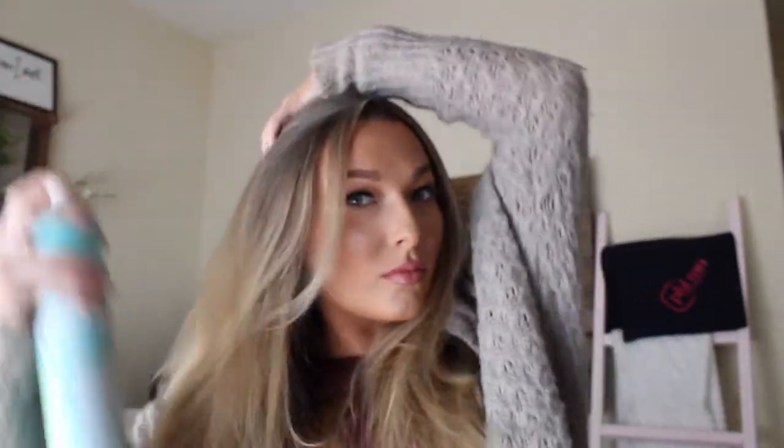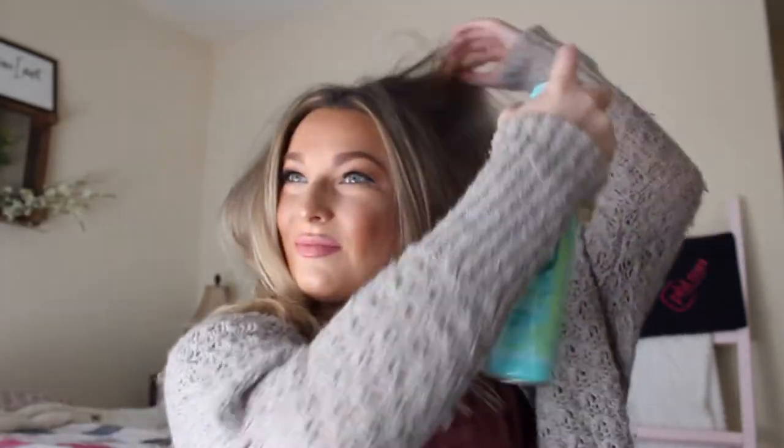Okay, so the first thing I do when I curl my hair — even if I've just washed it ten minutes before — I always use dry shampoo, because it helps give it that beachy look I go for. I use the Batiste original, which you can get at Ulta. I just take it from the root, with my hair parted down the middle, and spray right at the root. This is going to give it some texture. It does have a bit of a white cast that forms in your hair, which I don't really like, but it goes away when I curl it.